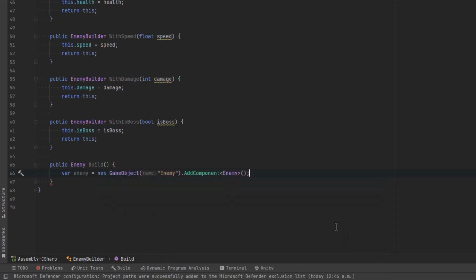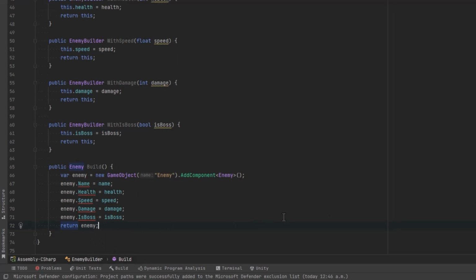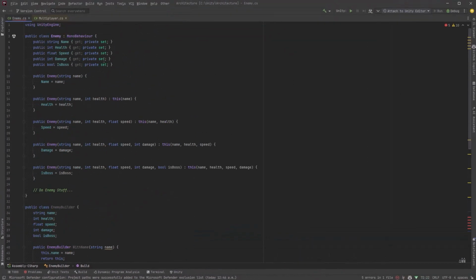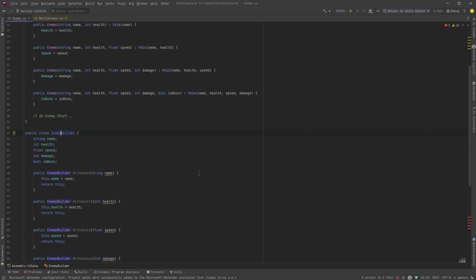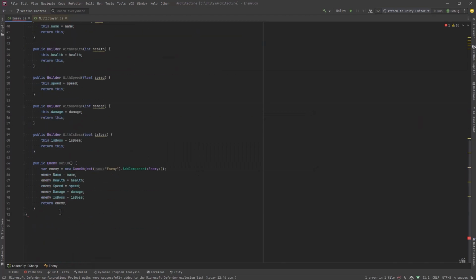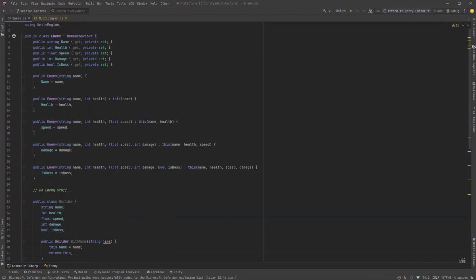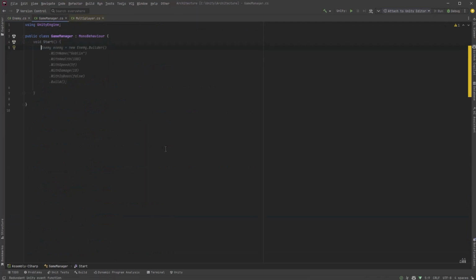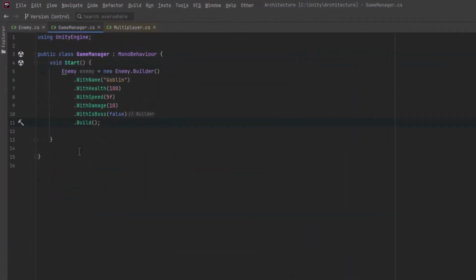Now, you can see another issue here in the inspector, and that is we've got private setters on all of these properties. Well, one way to do that that's very common is to have the builder class actually be a subclass of whatever it is that you're building. So I'm going to rename it, I'm going to call it Builder, and I'm going to move it inside of the enemy class. Now it's public, so if I come over here to the GameManager, I can say enemy equals new Enemy.Builder, and then set all the properties that I care about.